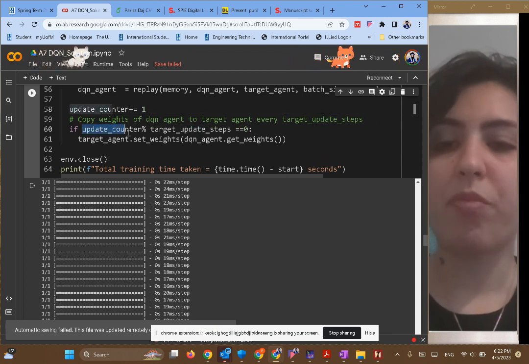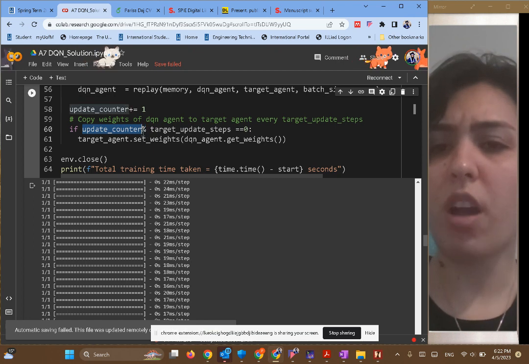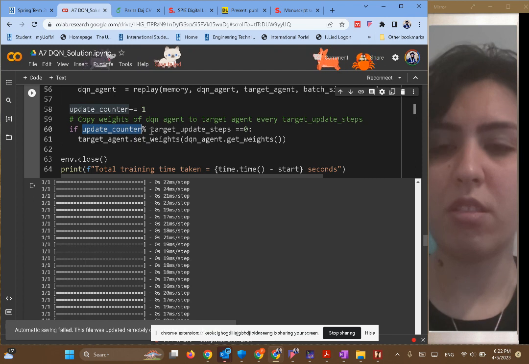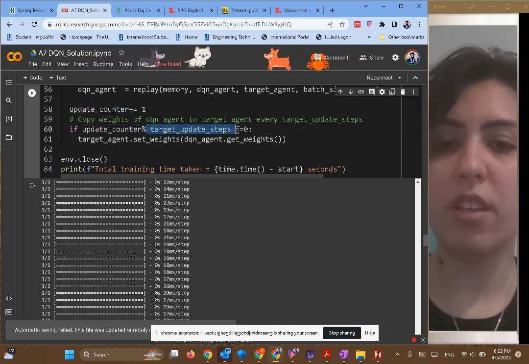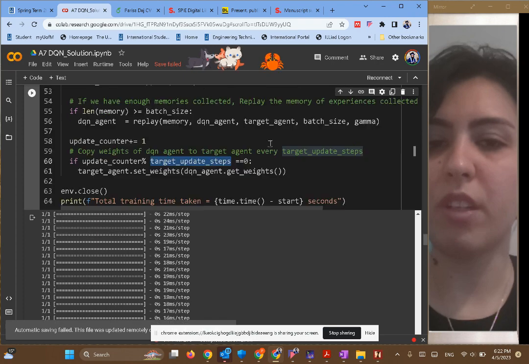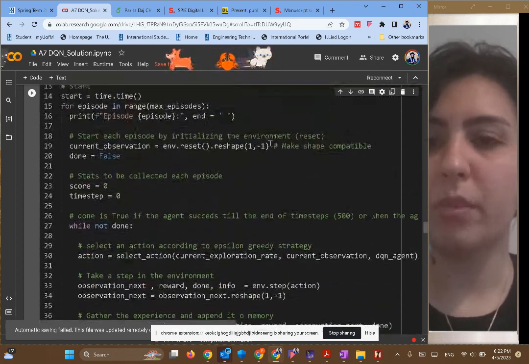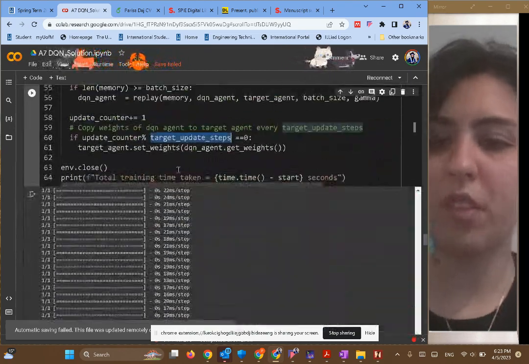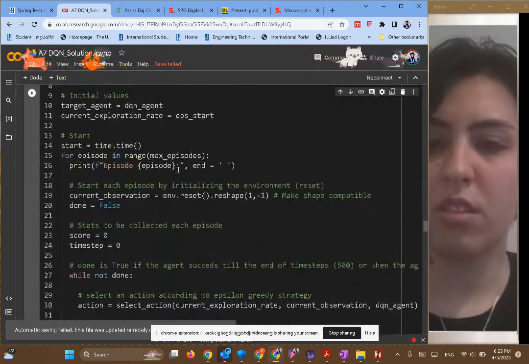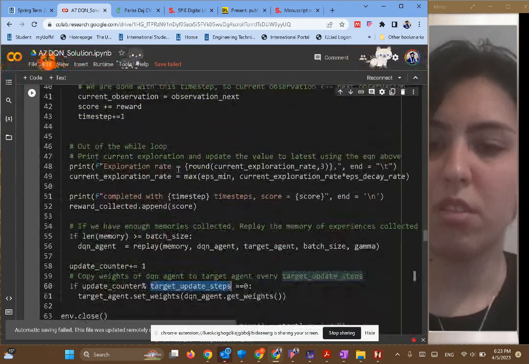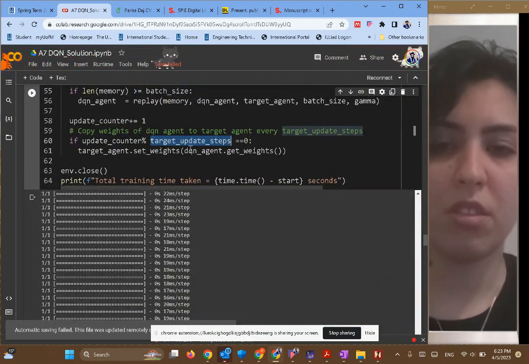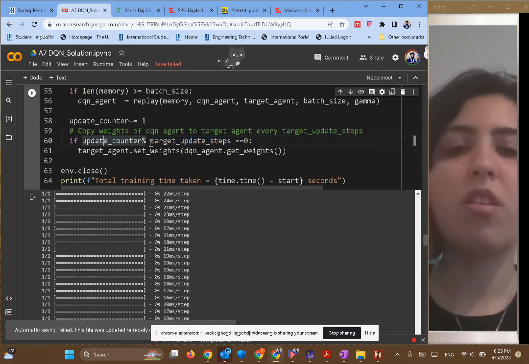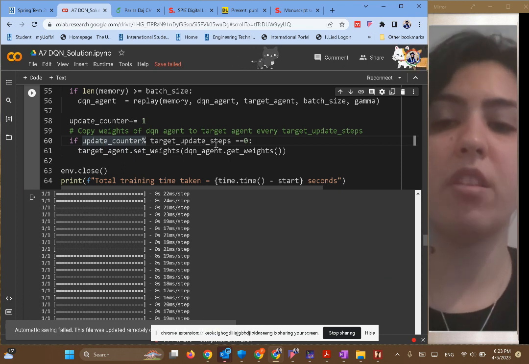So we set if the update counter is like target update steps. Let me see where we define this one. Target update steps. I'm not finding it. Yeah, so if, I want to see, we have defined this previously.